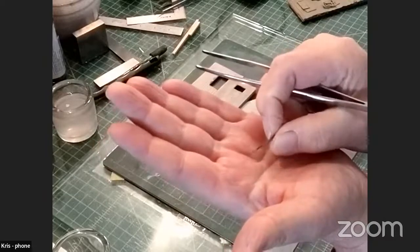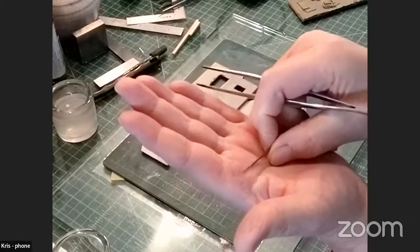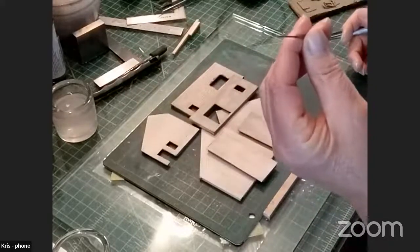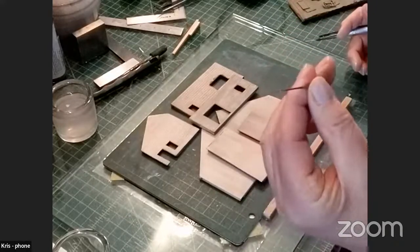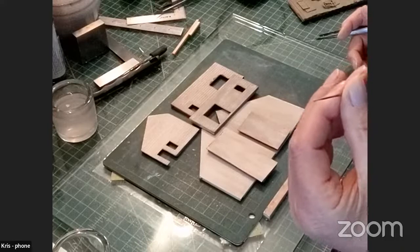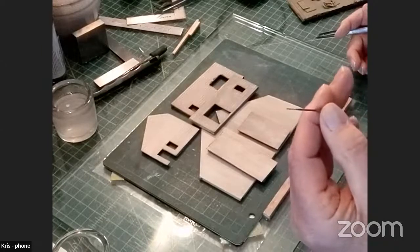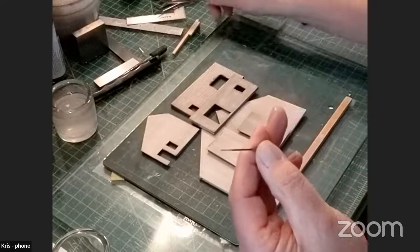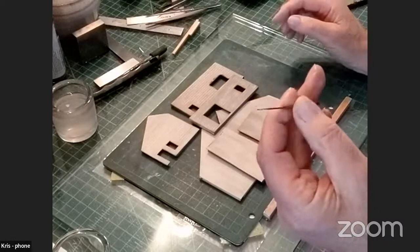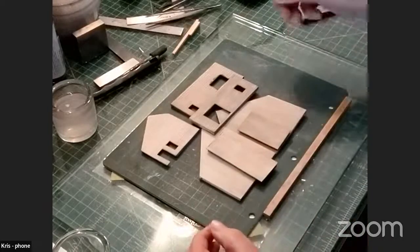But these felting needles come in various different sizes. So you can really get them down to just about any size that you want. And if you're doing a contest quality model and you really want to go whole hog on it, you can stab your wood with this, or your styrene for that matter, and then go back with a Micron pin or something and add a little bit of a rust stain and then flow clear alcohol over that, and it'll leave a very nice rust stain going down the nail heads. Or you can come back and use a gray or a black stain, which is more typical.